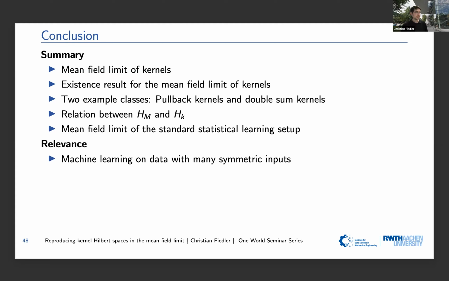And we also provided a corresponding mean field limit setup of the standard statistical learning theory setup. Now, why is this relevant? We think for two reasons. One, obviously, if you do machine learning with data with many symmetric inputs, an increasing number of symmetric inputs, this is exactly the situation we are dealing with here. And if you want to use kernel-based methods, as we outlined in the introduction, in the motivation, you basically end up exactly with this notion of kernels. And if you consider a large number of inputs, you end up exactly in this mean field limit setup.